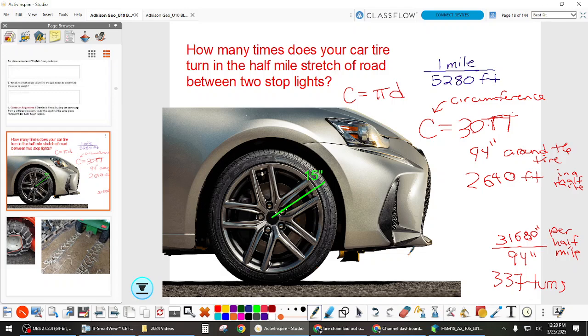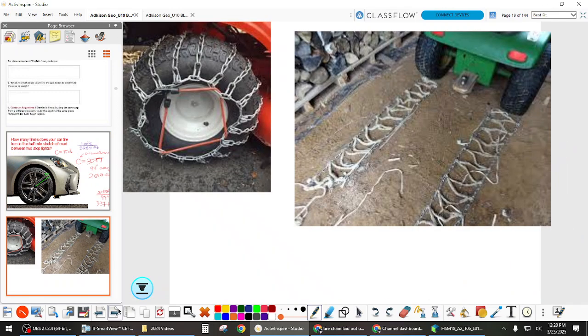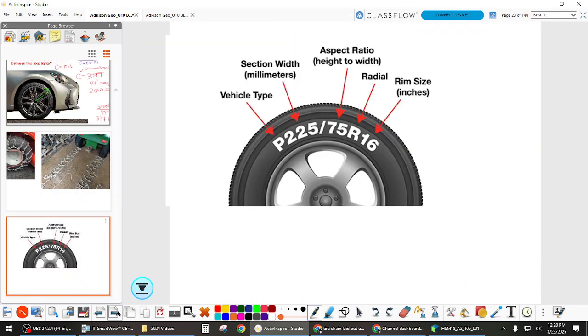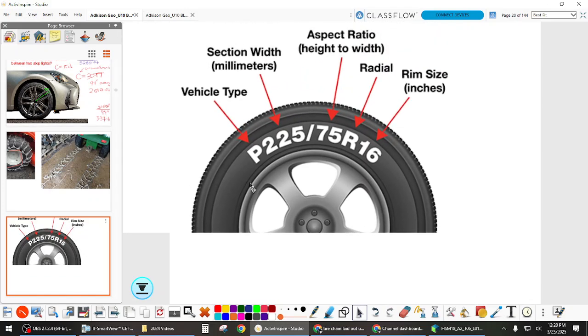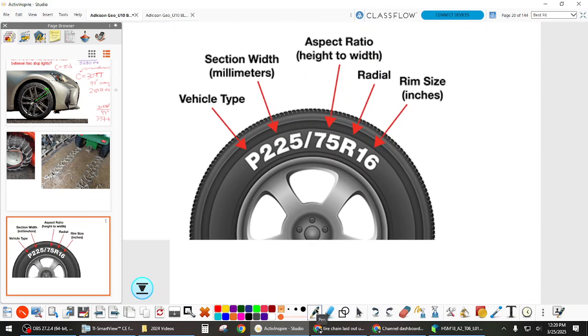Alright, so this is a side note. Kind of interesting. Have you ever looked at the side of your tire and seen the numbers, the information? I'll show you what that means because it does relate to what we're doing. When you order tires or buy tires for your car, you're always going to have some version of these numbers. When they say it, they just say 225, 75, 16. They kind of ignore the letters. P stands for passenger vehicle, so this would be like what we drive.